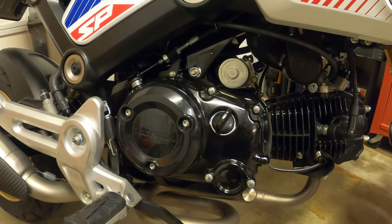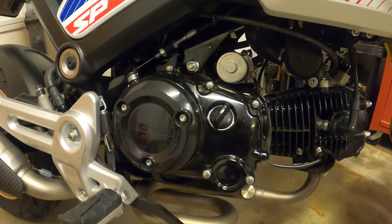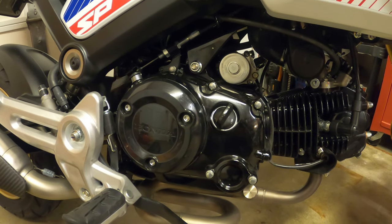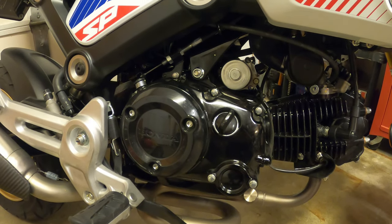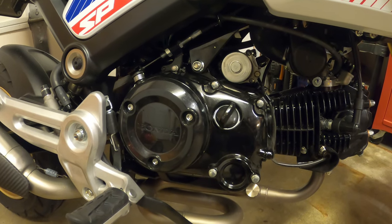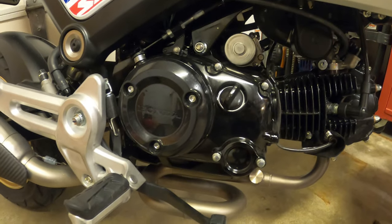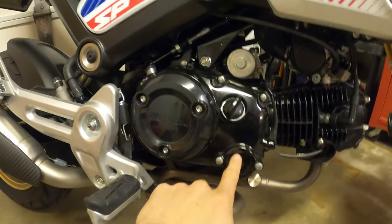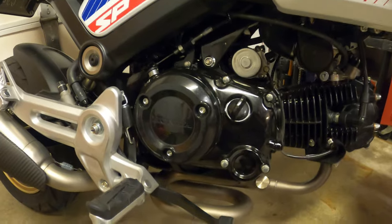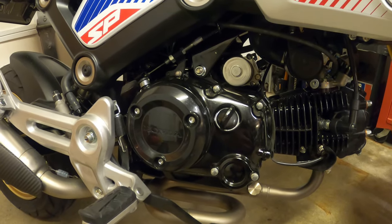We are at 400 and something miles, and I've been riding it semi-hard, not terribly hard, but with these kind of bikes, I just kind of ride them. I don't worry about a break-in period so much. It's just a little 125cc. It's like a dirt bike almost. But anyway, gonna change the oil, change the filter in this little guy real quick. Just show you guys how to do it. Why not? It's a short video anyway. And we'll see if that helps at all.